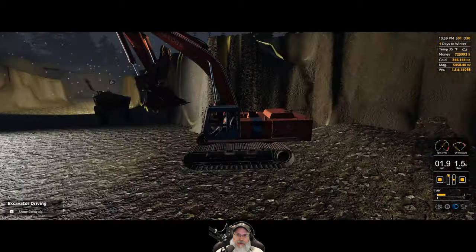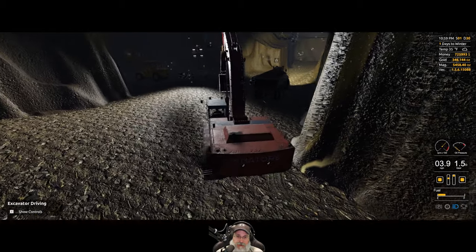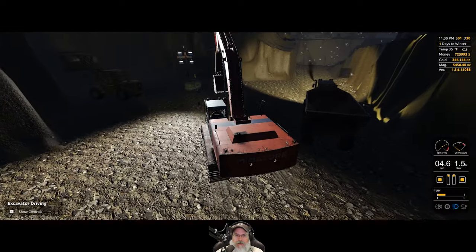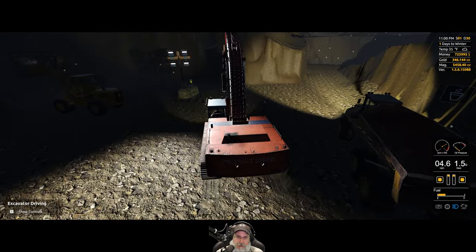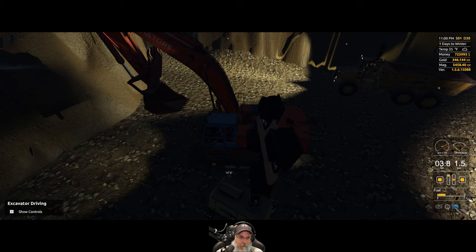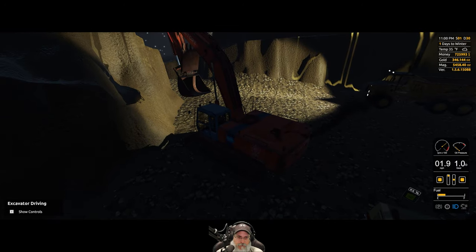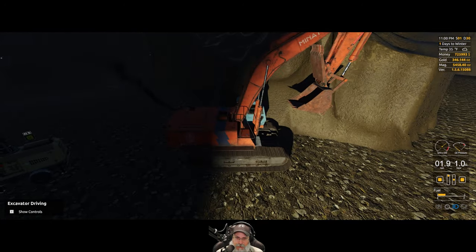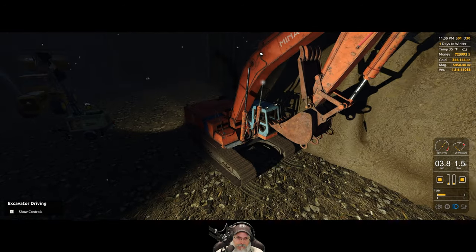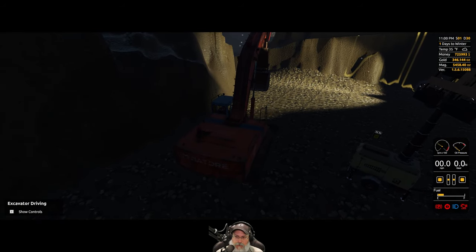Well, anyway, I think we're finished with the excavator. We don't need it for any of the ramp there, because that's all just going to be front loader work there. But I'm going to leave it out here anyway, just in case, until we're all the way done. So we'll just kind of park it over here for now. Come on, you slow boat. That should be good.